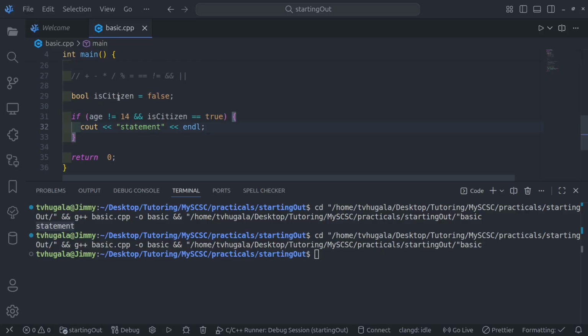The initialization said the person is not a citizen, and here in our if statement the person is a citizen. Then we have our or statement. It's going to print out this statement if our age is not equal to 14 or our citizen is equal to true.